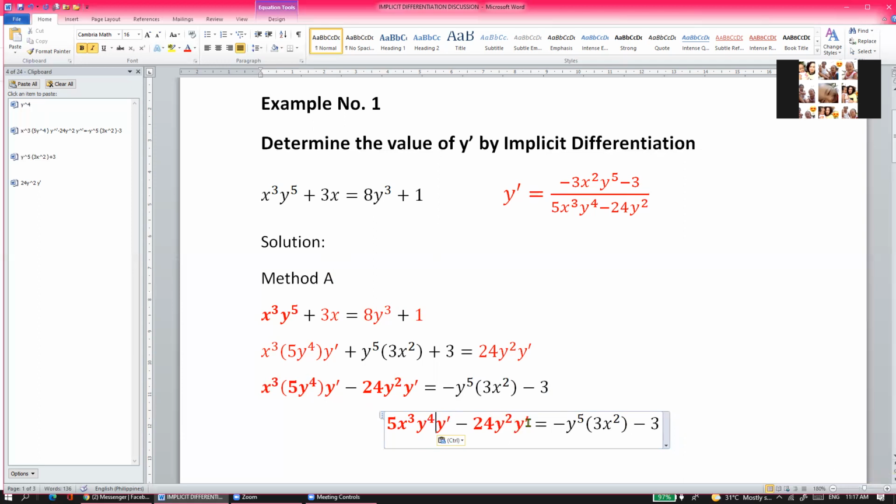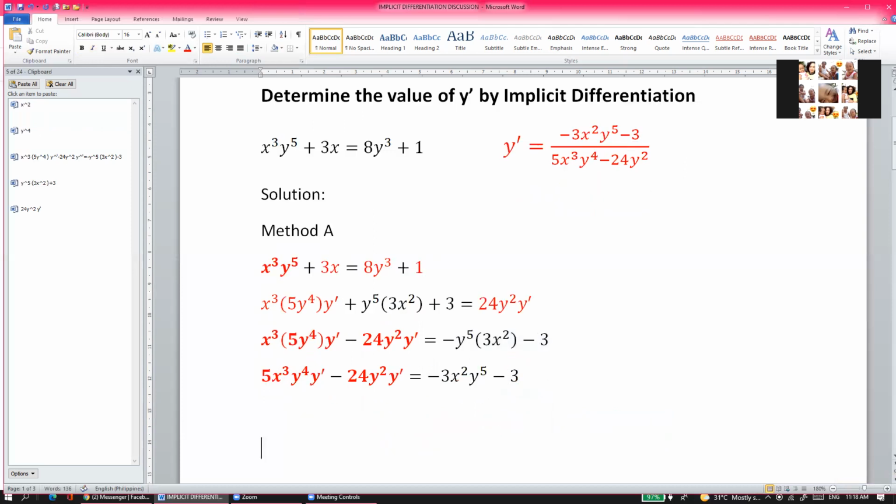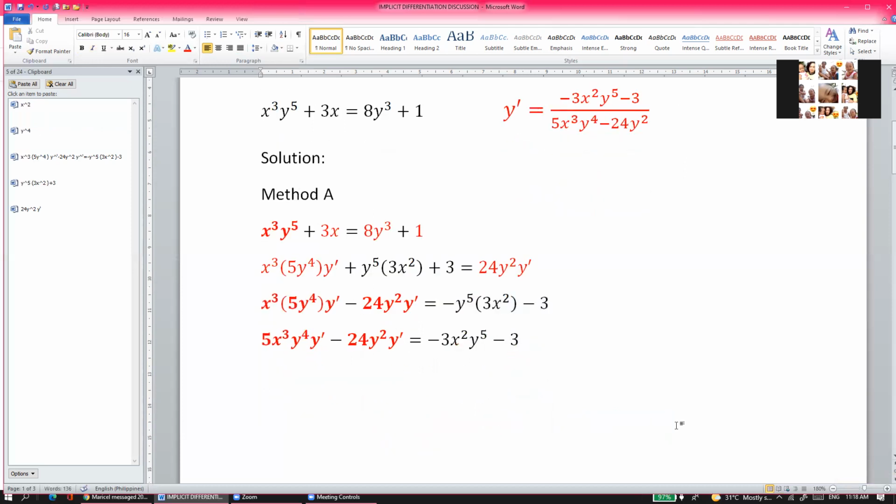Second term is already simplified. Dito naman, aalisin ko yung 3. Ililipat ko sa pwesto dito. And then, i-cut ko yung x squared. Ililipat ko rin siya between 3 and y to the 5th power. Then, alisin ko na yung naka-parenthesis. Can you follow, class? Sundan ba natin yung solution ni sir? Nakakasunod ba kayo? Yes, opo. Now, what's the next step?